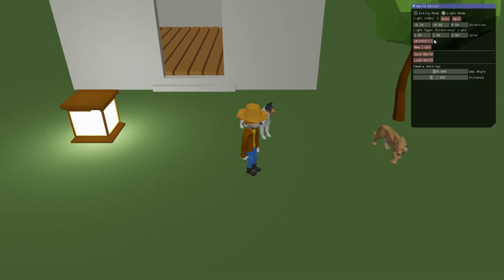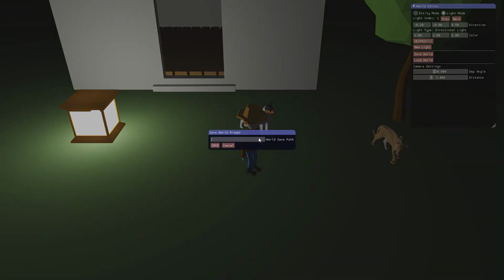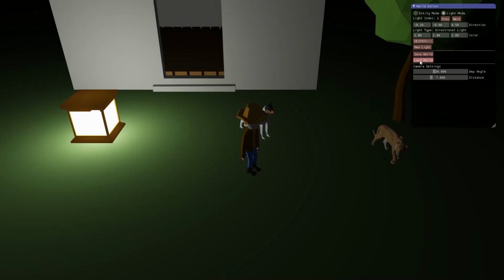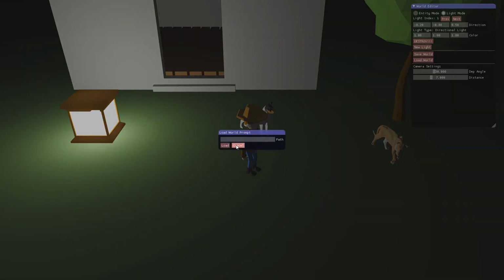Of course, I'm going to turn that off and show you that we have the option to save the entire world now. What it does is take the memory in the game, which is representing all these objects and light information. We save all those things into a small chunk of memory, then we dump it onto the disk, and when we want to load it, we load it back up from the disk. And well, if I just load it right now, there's no way to test if that thing works. So I'm gonna load the world I've made for the video recording session.